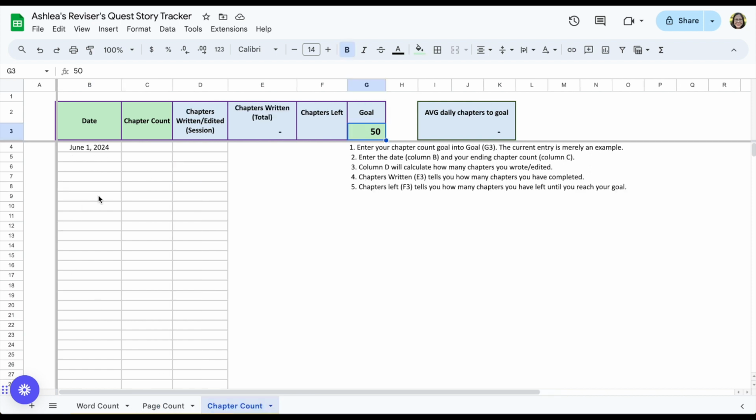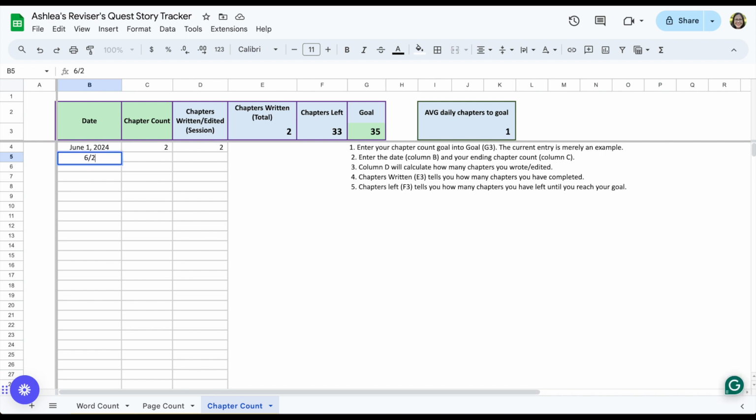All right, so our chapter count is going to be much the same. All right, so let's say I actually have 35. I know that's probably some honking 35 chapters. Those are pretty decent size, but it'll give you an idea. Okay, so I'm going to say I got up to chapter 2 in my book, and it's going to tell me how many chapters I had edited and or written.